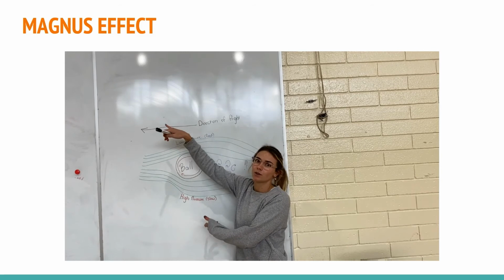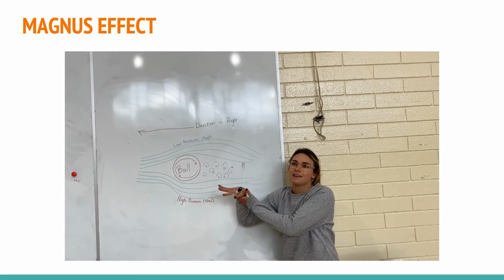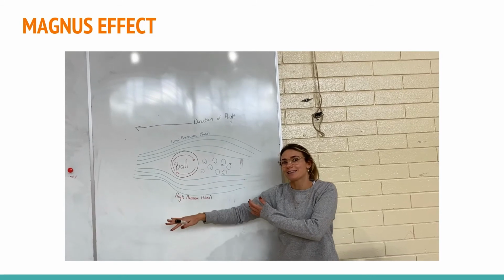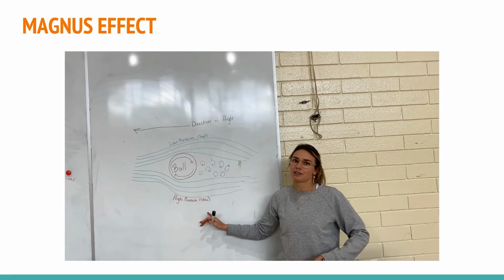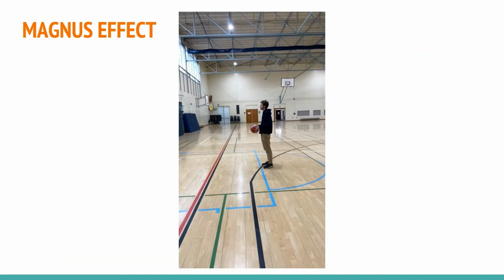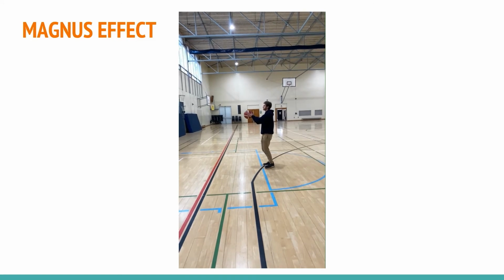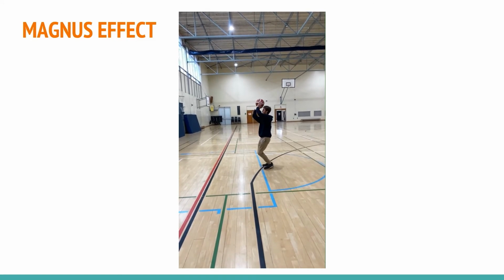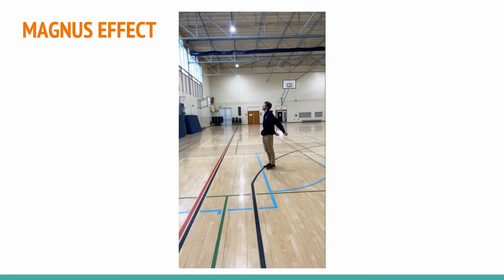As these two pressure systems arrive and collide at the back, it causes an uneven pressure, which the universe doesn't like, so it creates an opposite reaction where the ball will then push against this high pressure system and react and move in an upwards direction. Although there are many different factors at play that have to be taken into consideration, a study by Tran and Silverberg found that giving the ball 3 Hz of backspin, or the equivalent of 3 full rotations from leaving the hands to the net, allows for the most beneficial Magnus effect to be applied to the ball.